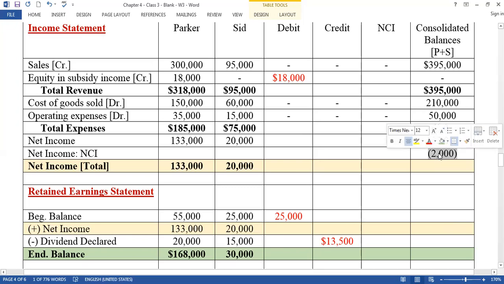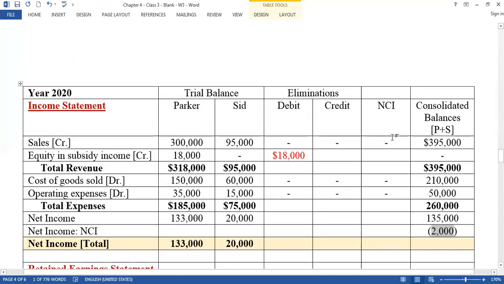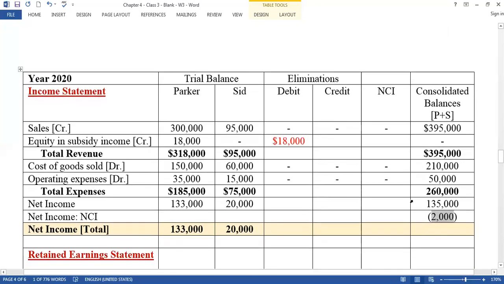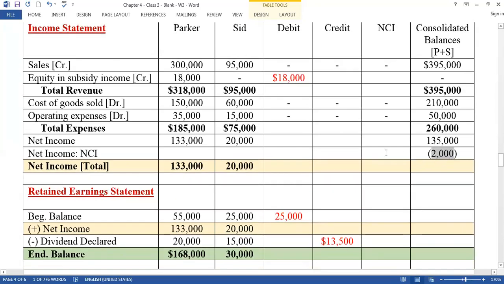We minus this, and we can put this number, this $2,000, because we have a separate column for only NCI. So we can copy this 2,000 and paste it here. Why is it plus here? Because it is their money, right? So that's why it is a plus sign. And why do we make it minus here? Because this 2,000 is not our money. So we minus it and we put it in their cell, the NCI cell. Do you understand up to here? Clear up to here?